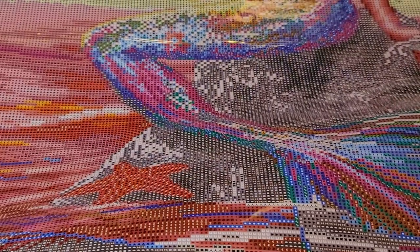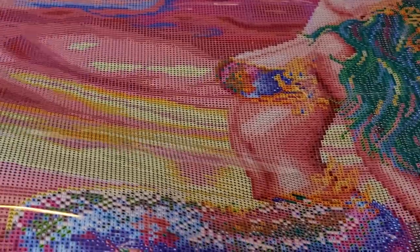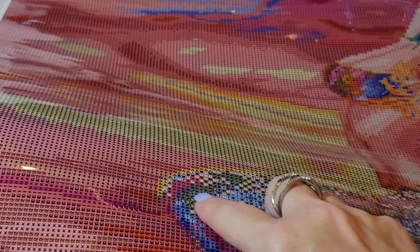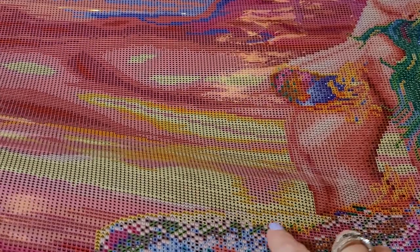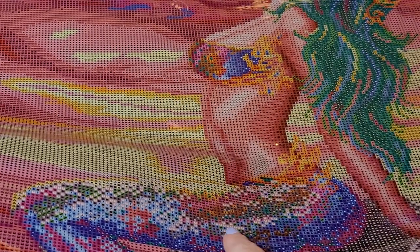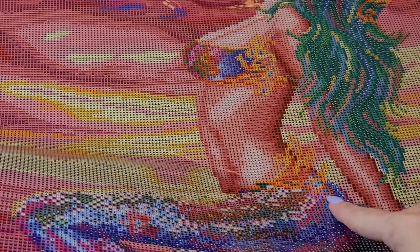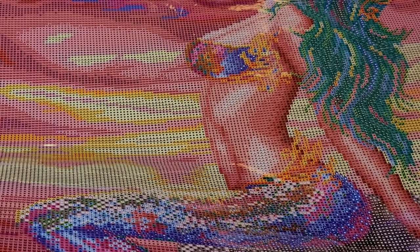Y'all, her tail. I'm gonna make her tail so blinged out. Okay, so going up. We got some right here. Sprinkled throughout right here. Some coming through here, sprinkle through here. We have some down here, sprinkled. We got some coming up this way, sprinkled right in through here.